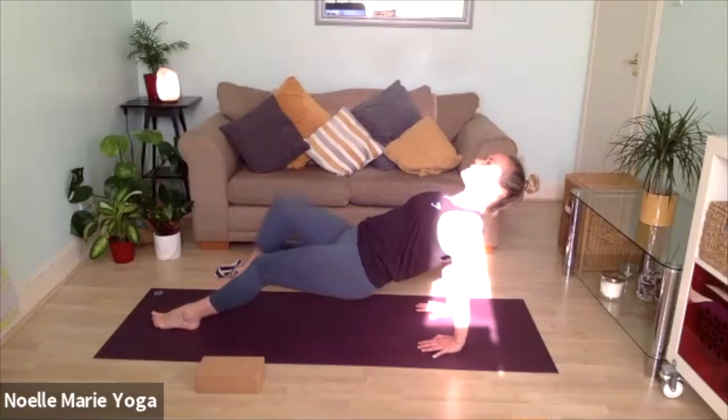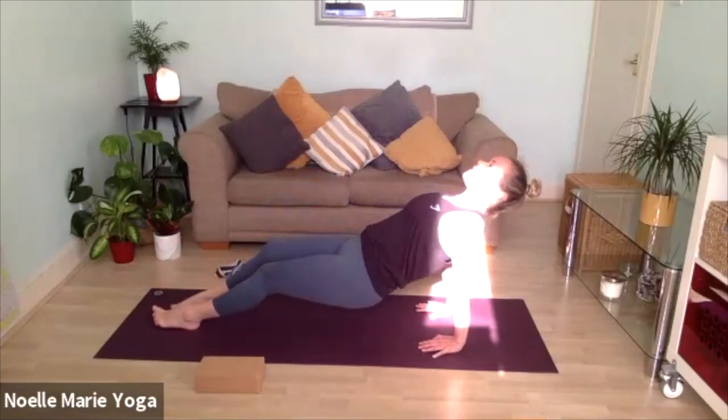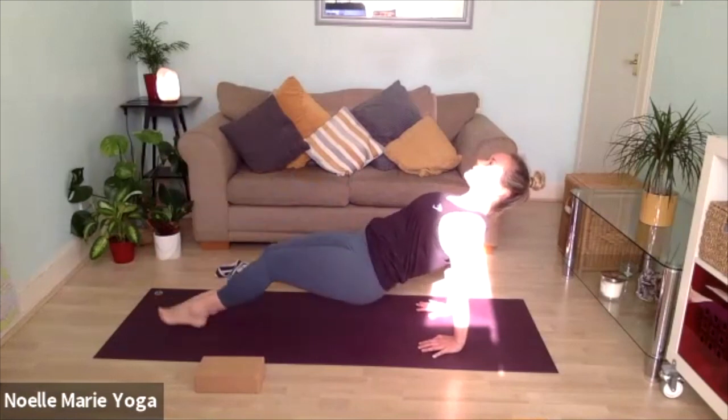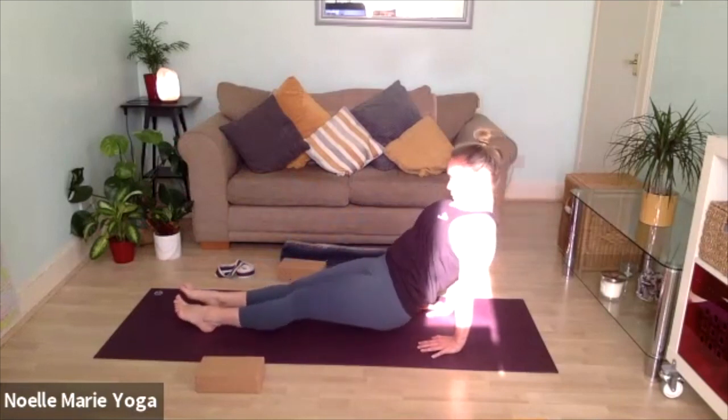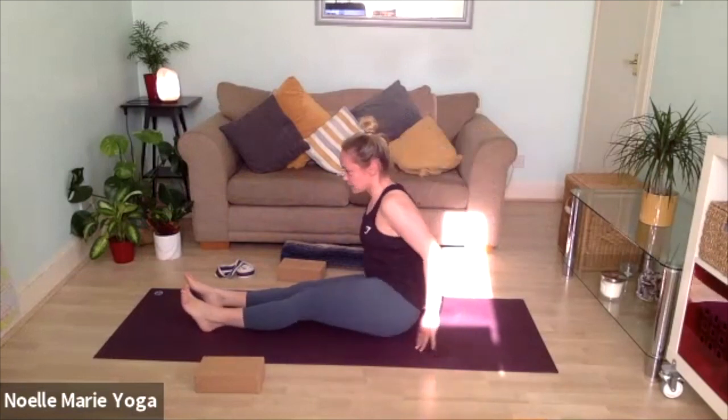If you want more of a challenge, you can lift one leg and then the other. It's really hard. You can drop the head and the back. Inhale here. Exhale. Bring the bum back down onto the mat.